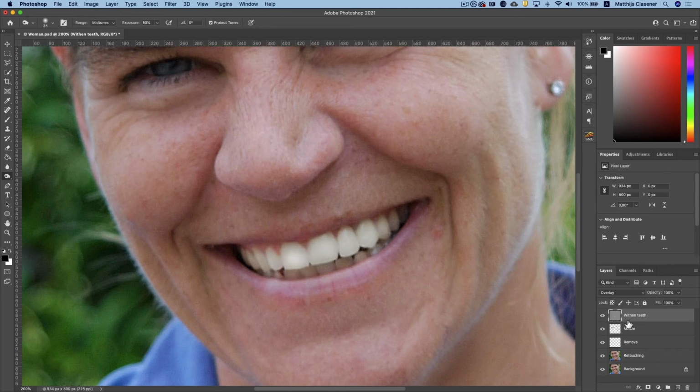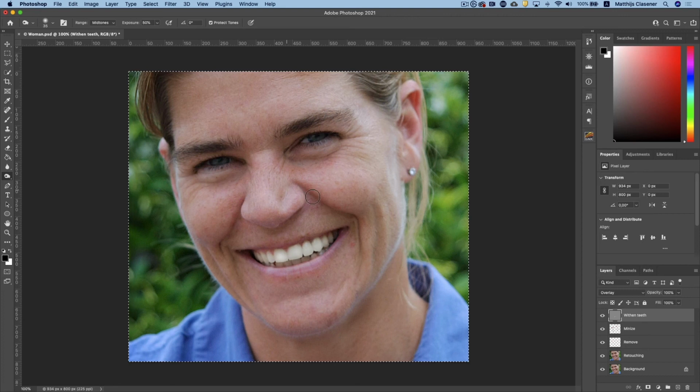A little bit less. It's always a good habit to hide those layers and see where we've come from. But this is a way better image, I think, compared to the original image down below.